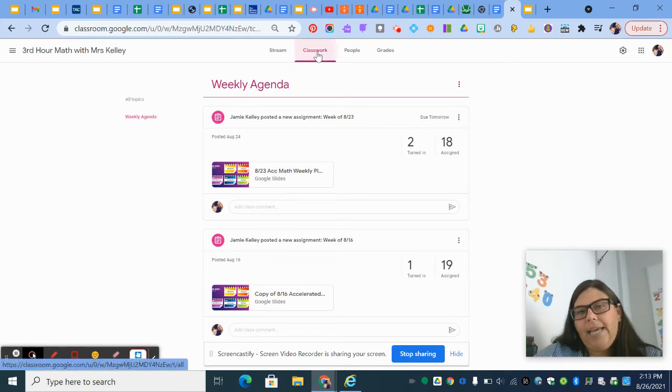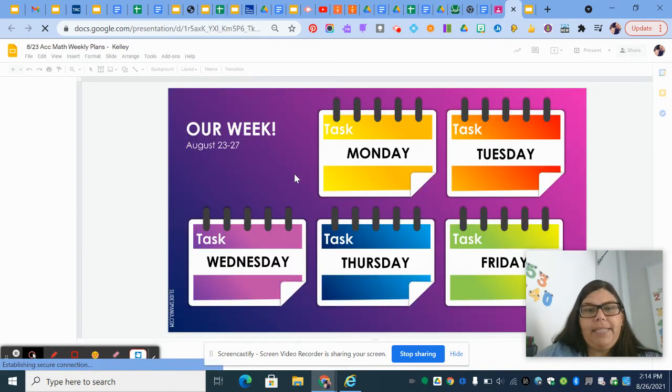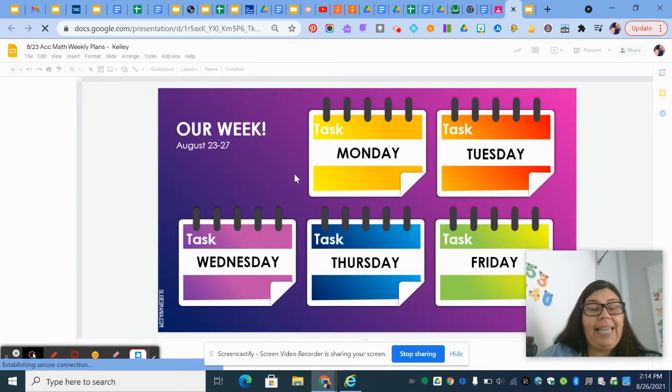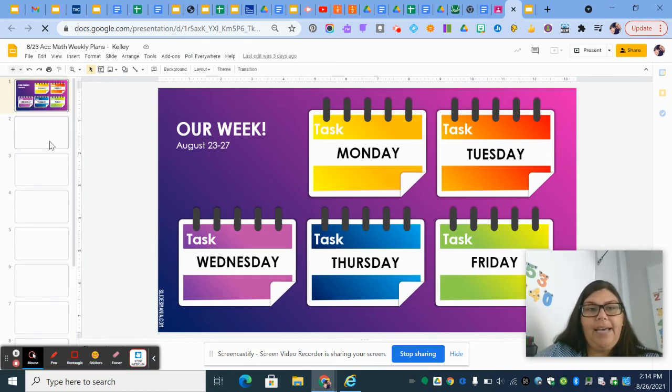But this is where I encourage students to go because it's going to be organized under these headings, unlike the stream where things can kind of get misplaced. But I do want to show you our weekly agendas. This is a good place for your student or child to be going on a daily basis to look over and review what we've done in class. If your child happens to be absent, this is also where they would want to go to find out what we did in class. So I try to give my agenda for a week out at a time so you can kind of plan ahead as well if needed.